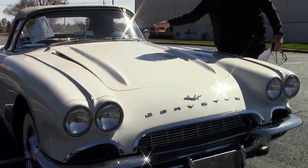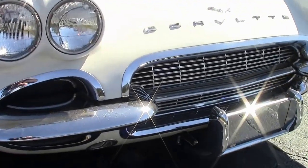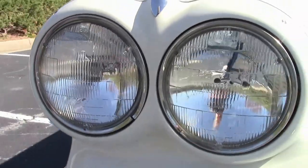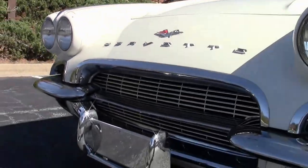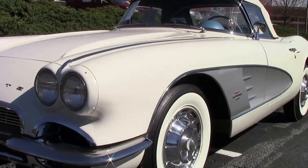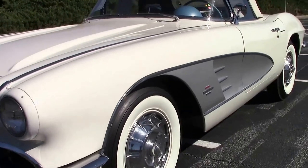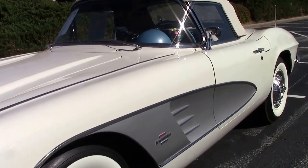After we've done that, we'll take a peek at the interior. This car is still in the process of being prepared so it hasn't been cleaned quite yet. I'm going to get in the car and we're going to take it for a drive — that'll be a second video.